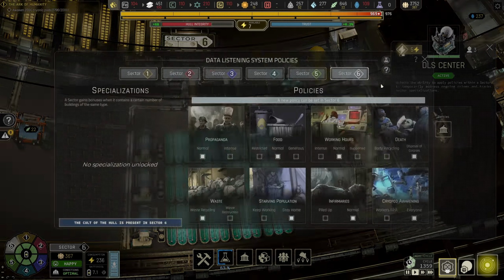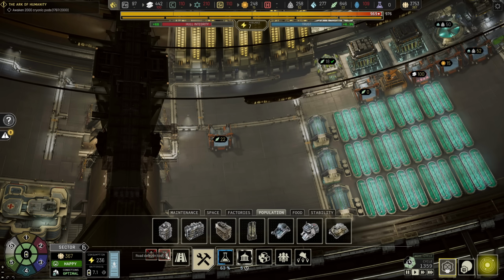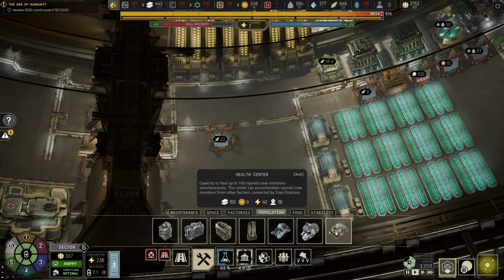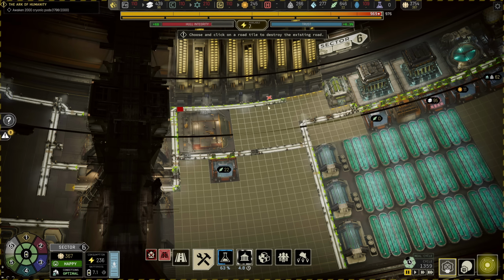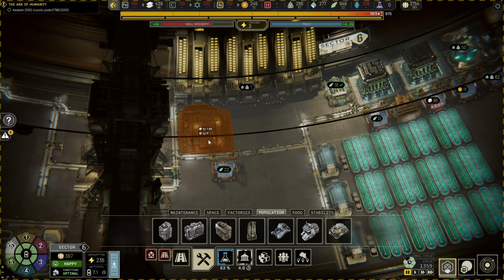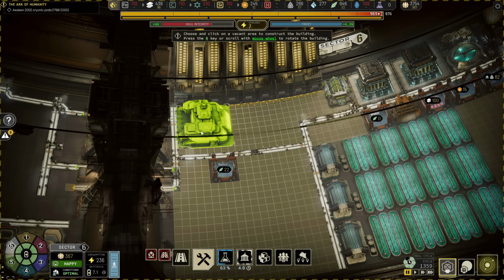Oh, that's not active yet. Can we turn on intense working hours, please? Yes. Okay. So with that done, we're going to remove that there, which means I'm going to put in a health center right here. Oh, no, hang on. Remove the health center. Okay, we're going to put in a health center here.